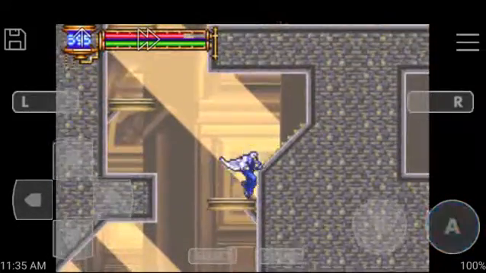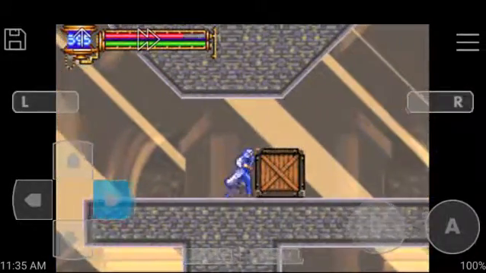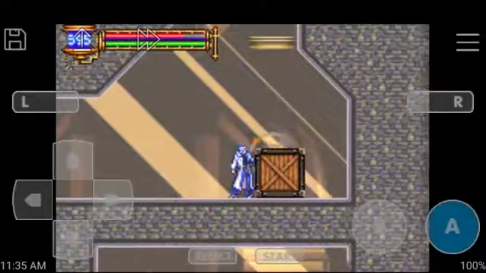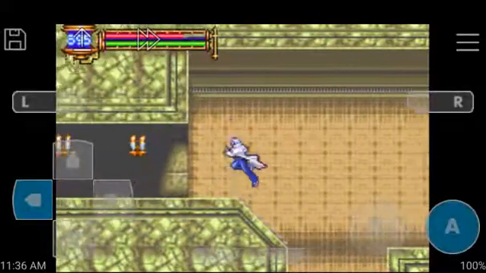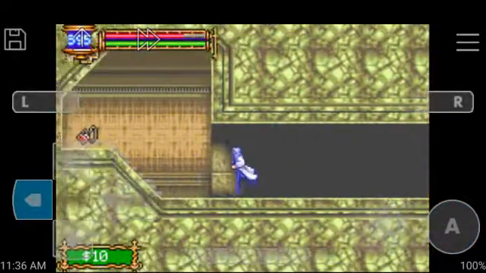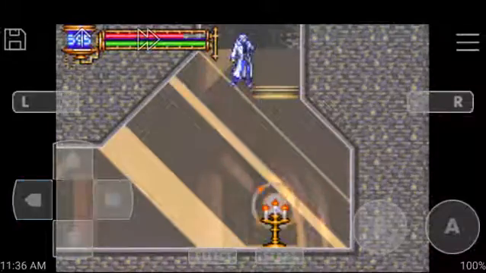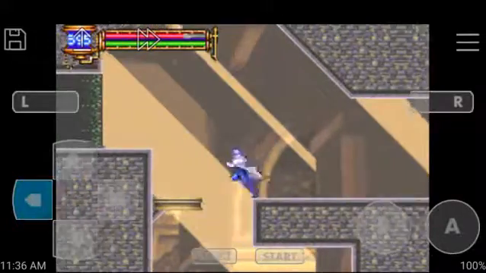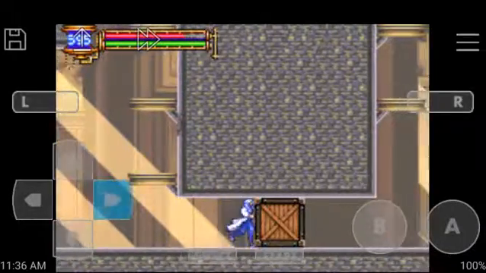So now we are going to access this area. So just push this box all the way here. You can actually go over the candle if you place it directly below. You don't have to, but you can do it just to give yourself a platform up there and then double jump. So there's a heart pendant, which increases drop rate of hearts. So good if you are a magic oriented user, or you prefer to use your bullet souls.